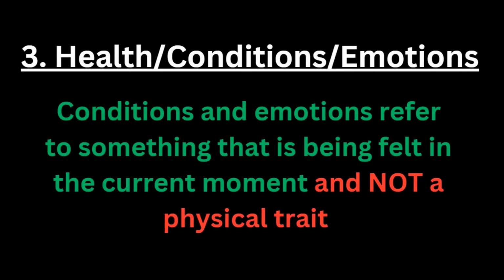And the last usage to know with the verb estar is health, conditions, and emotions. And this is by far the trickiest use of the verb estar because it's the number 1 concept that most students struggle with. Whenever I refer to conditions and emotions, I'm talking about adjectives that people use to refer to something that they feel right now and not a physical trait.